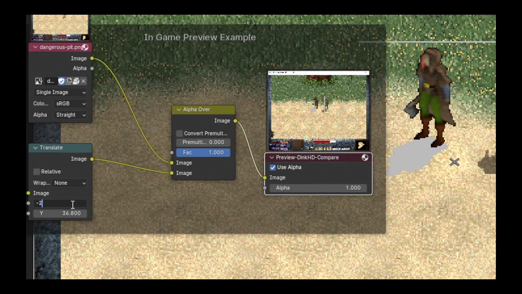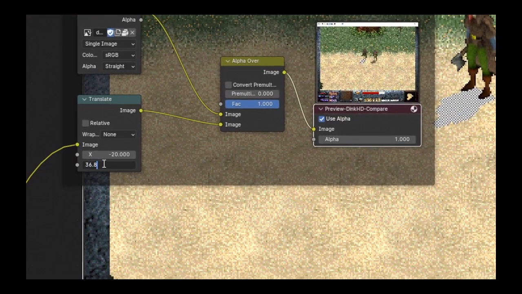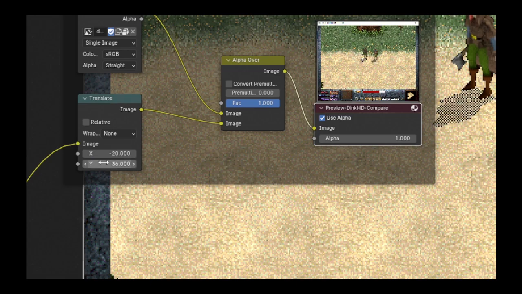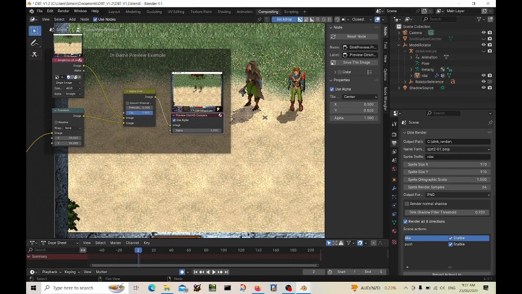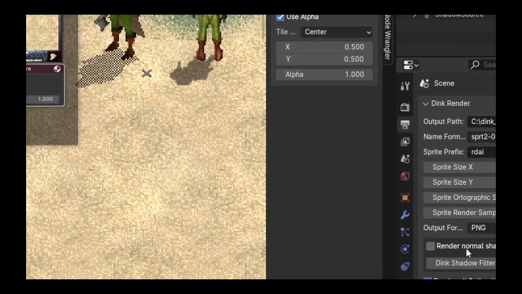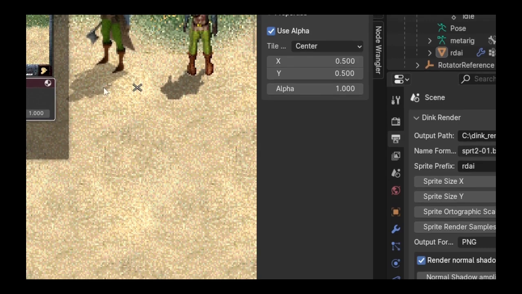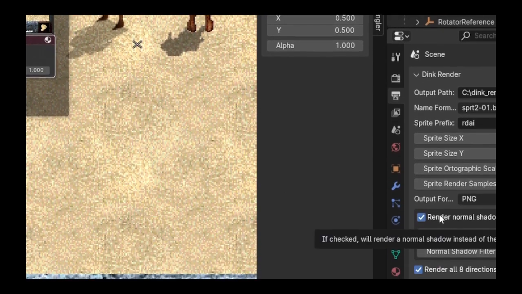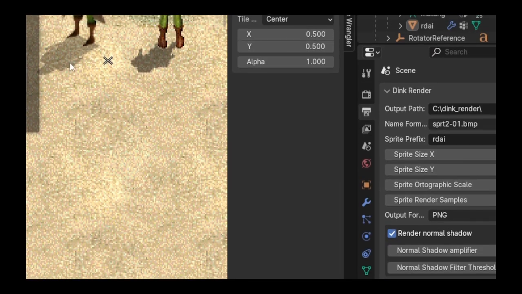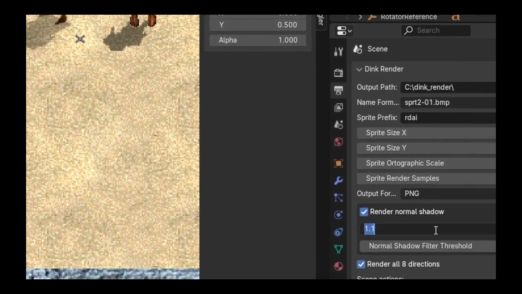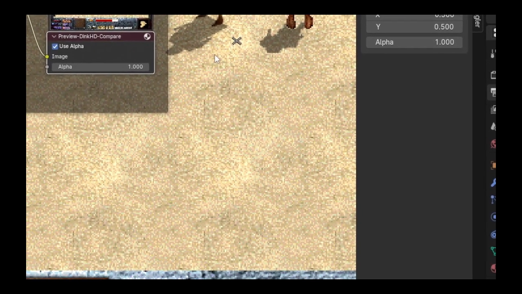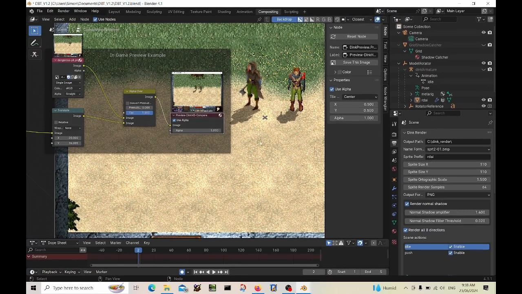So -20 as a nice round number. Let's make this one 36 instead of 36.8. And yep, so no jagged lines, and we have the standard blink shadow. And that's the other thing that has changed. Let's go back to zoom. Down here you can toggle on rendered normal shadow, which is just what the Dink HD engine now shows. That's my preferred thing. So if that's not dark enough, and here it doesn't look quite dark, you can change this value here. So let's go to 1.4 and see what happens. Look, bang, straight away it updates, and I find that really handy.